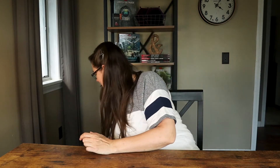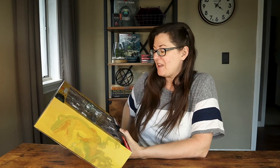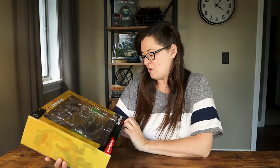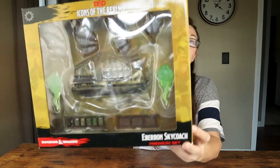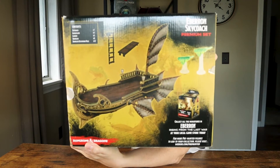I have something special that I picked up that I'm gonna unbox. I am a person who likes miniatures and playing with maps and minis, and when I saw this I said I have to have it. This is Icons of the Realms — WizKids and D&D put out the Eberron Sky Coach. We're gonna unbox it — the Eberron Sky Coach — this looks so awesome!